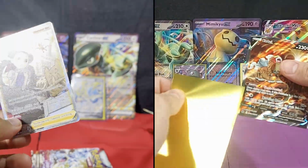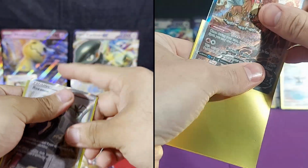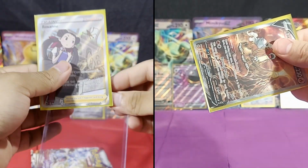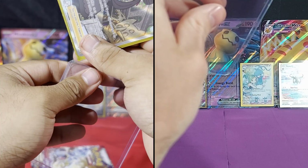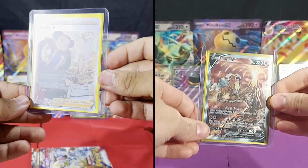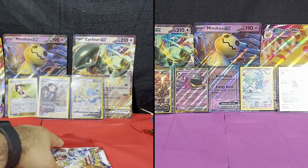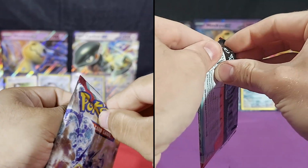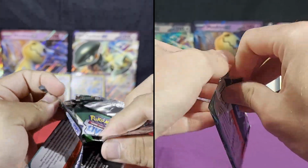Yeah. We've got to get this Entei V sleeve and top loader. Stamp. There. Nice, nice. And then we just got one more Scarlet and Violet pack. Right there. Very nice. Very cool. All right. One more pack, Scarlet and Violet. If we can get something good from this, then this would be absolutely amazing. Let's hope so. And now we gotta do one to the front.